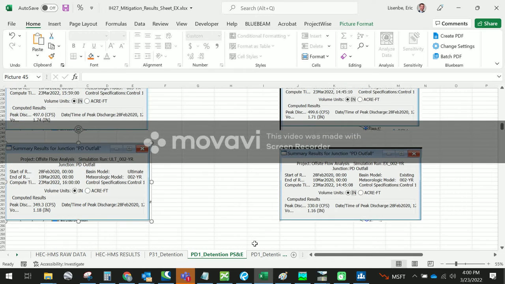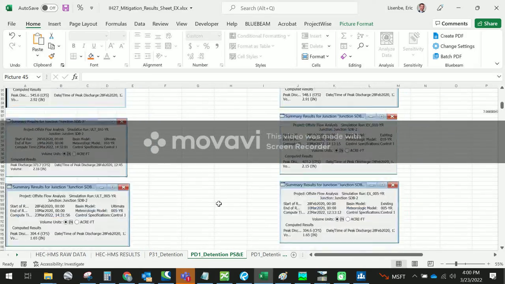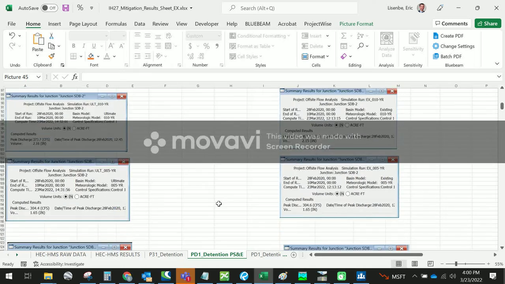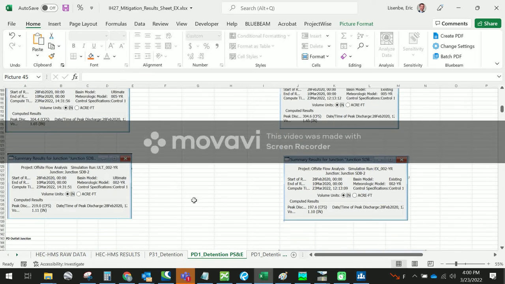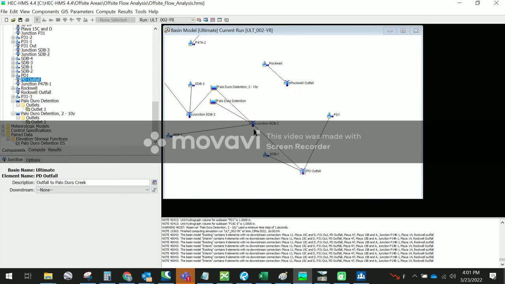So we've adjusted it. Now I'm going to go back and get all my outputs for this other junction with this new model. Junction SDB2.